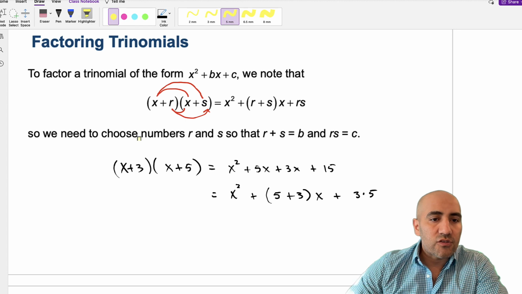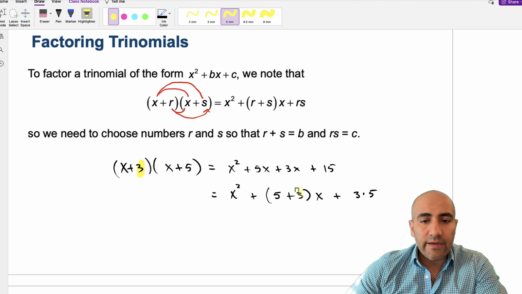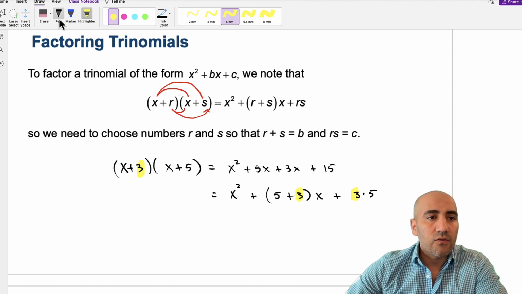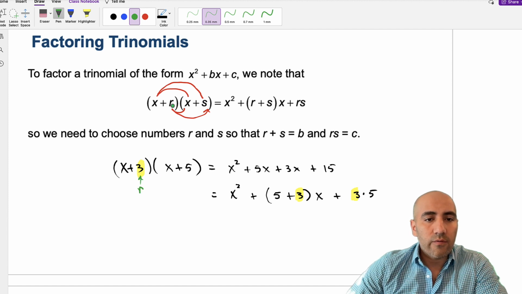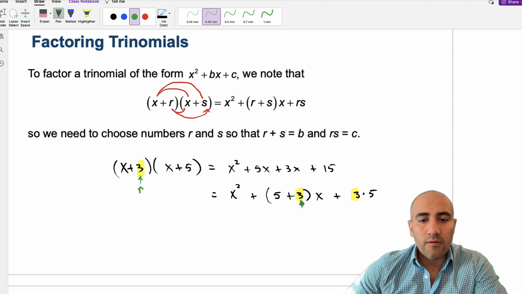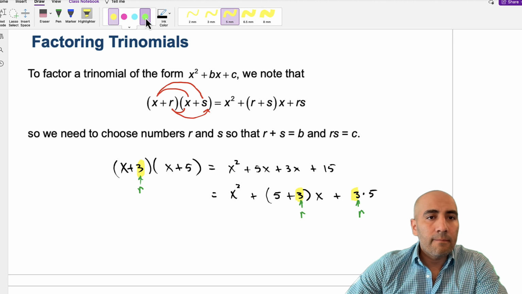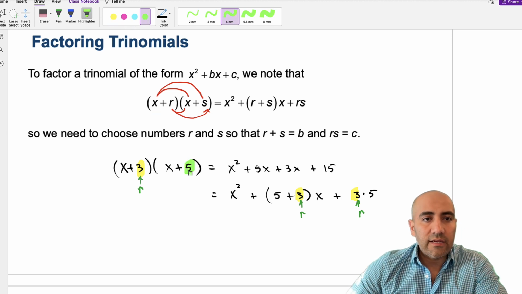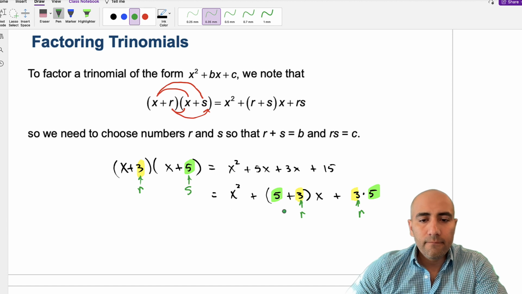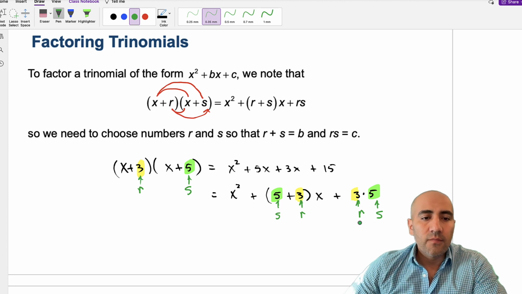So this is just letting you notice that the role of r is right here and right here. So this is this r value. This is the r from there, right? So this is r, and this is r. And finally, this guy right there is the s value, which appears right there and right there. So that one's s, and that one is s. Good, good, good.